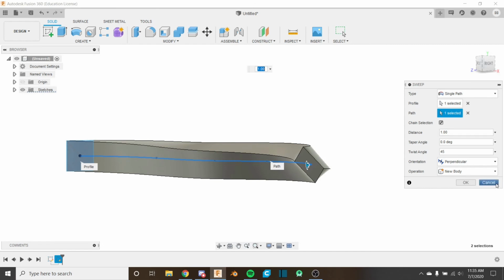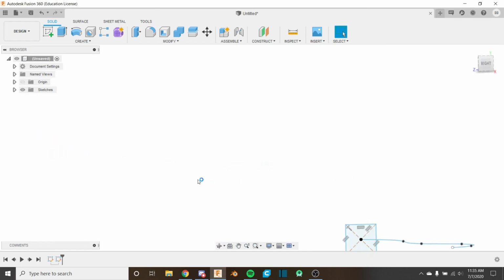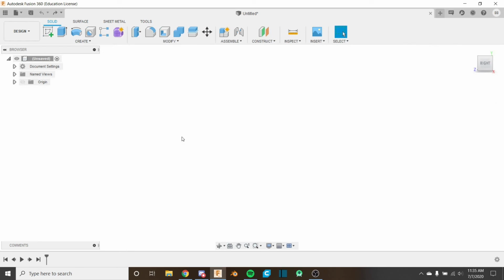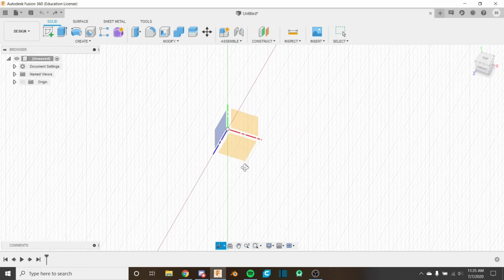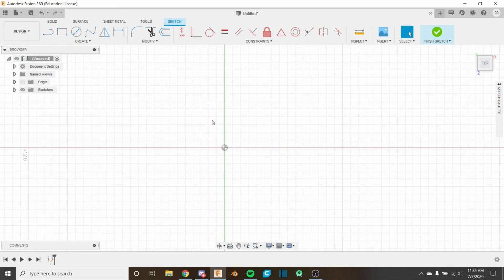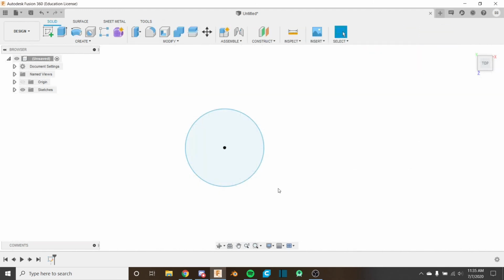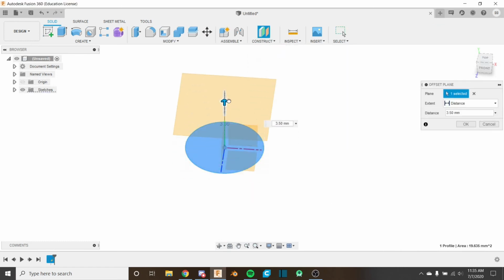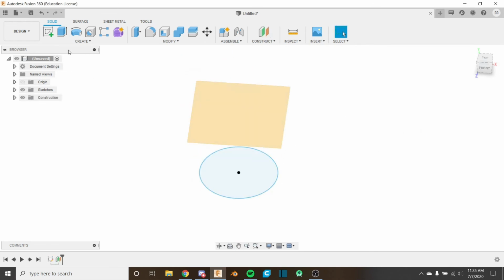Next, let's take a look at the loft. What the loft tool does is, I'm going to get rid of all of our sketches, go back to the beginning, and create a new sketch here. The loft tool interpolates between two sketch profiles. So we have to get a little bit ahead of ourselves to demonstrate it here, but I'm going to create a circle for my bottom profile, and then I'm going to use the offset plane tool again. Don't worry about this, we'll cover this later. Just creating a plane that's 5 millimeters above this one.